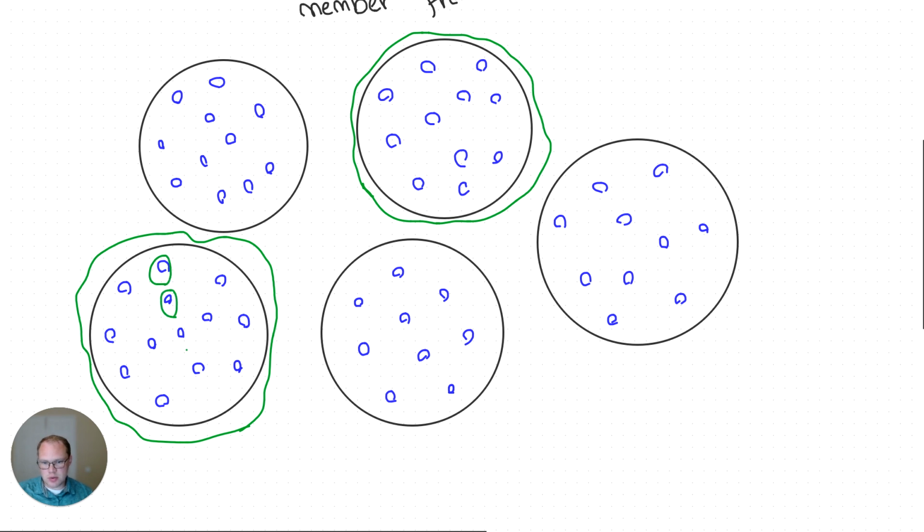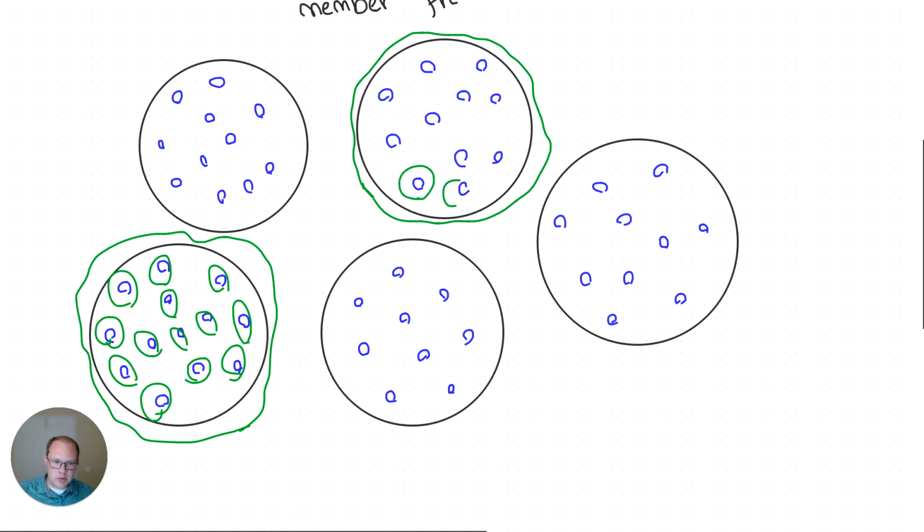So this one, this one, this one, and so on, and that cluster gets sampled. Everyone in that cluster gets sampled. And the same for the other one. Every member in that cluster gets sampled. And no member in the other clusters gets sampled at all.